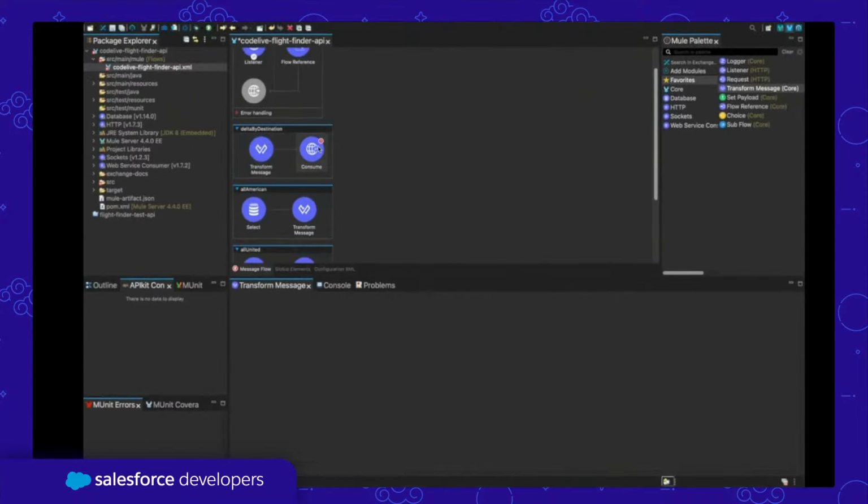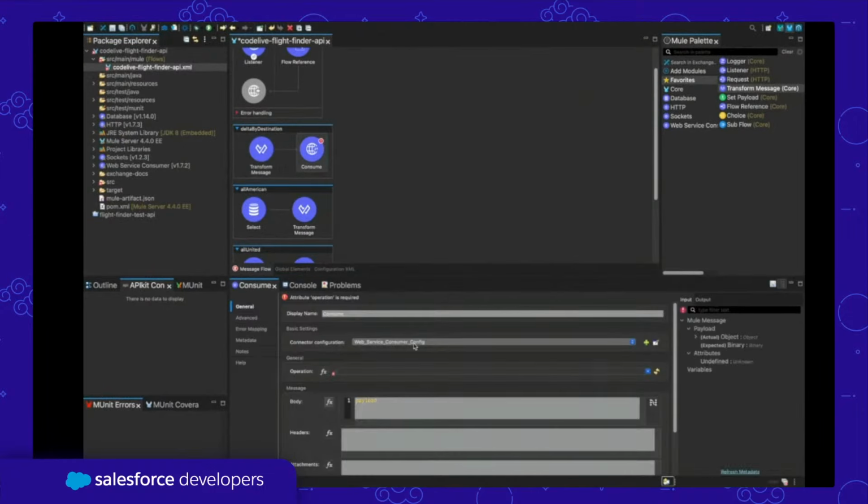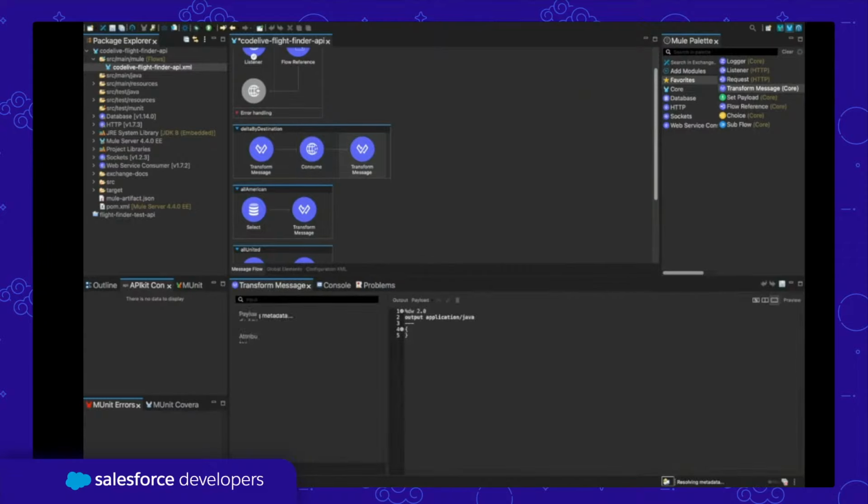All right, so we got that. We're going to do the consume, same web service. We're going to do find flight this time as the operation. All right, so we got that. And now we're going to do our transformer as well. So there's our transformer, and it's going to look very similar.